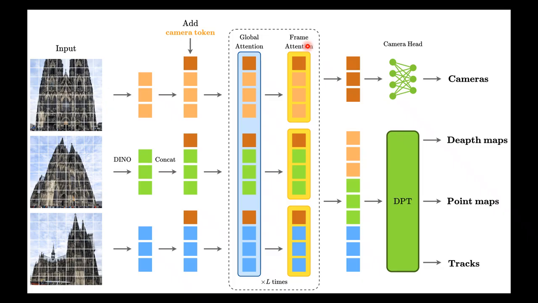The alternating attention part is also really interesting because the image should be aware of itself and the set of images must be aware of each other. To make sure that is happening, first we apply frame-wise attention to each image so that the information inside the image is mixed. Once that is done, the images must be allowed to talk to each other using global attention. And once this is done, the tokens are aware of each other and each image, and can be used for all these dense 3D tasks.